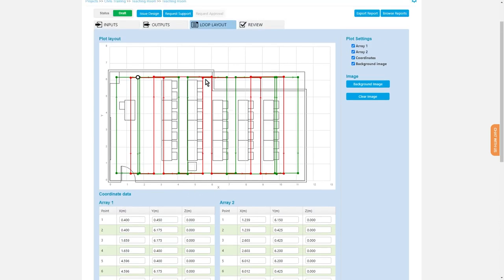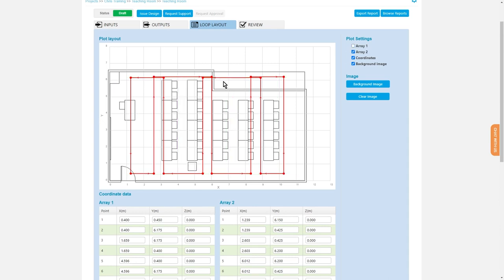I'm going to get started and add the diversion around this area of wall at the top right here. I'll start with the red array, which is array 2. And to make it a bit easier to see, for the time being, I'm going to untick the array 1 box here, which hides that layer on the drawing. The first thing I want to do is start moving these top points down.